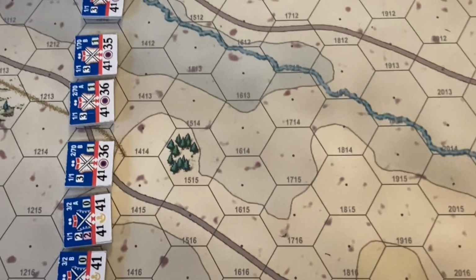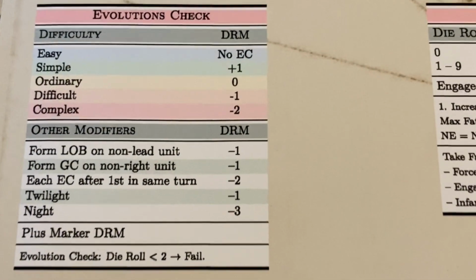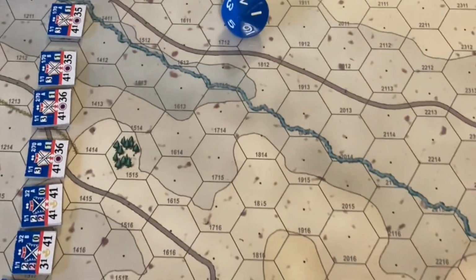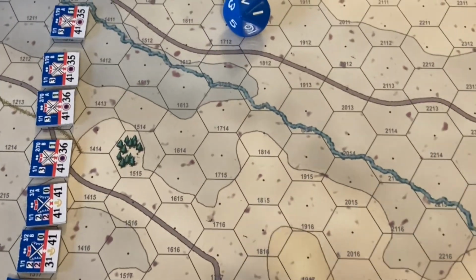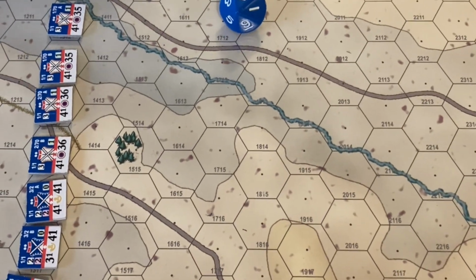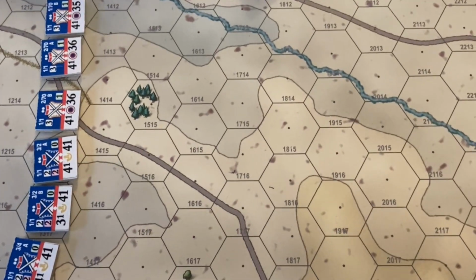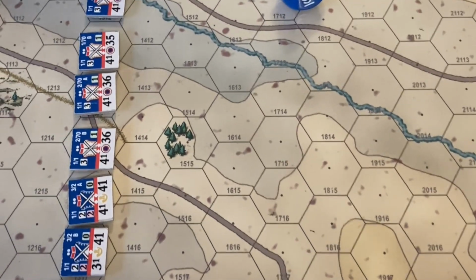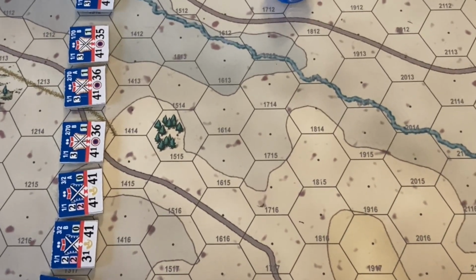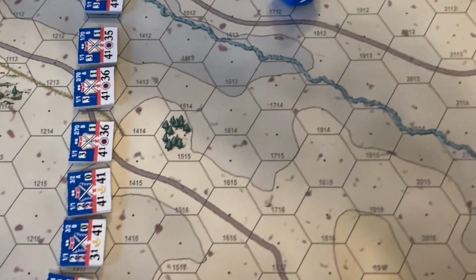So for the evolution check, we have to roll greater than 2, excuse me, in order to pass. So we rolled a 7, so they pass. If they had failed, we would immediately take disorder checks for all of the units in the brigade for that evolution. And in addition to that, the units on the outside that march too far in line would also have to take disorder checks. So they would potentially take 2 disorder checks if the evolution failed.